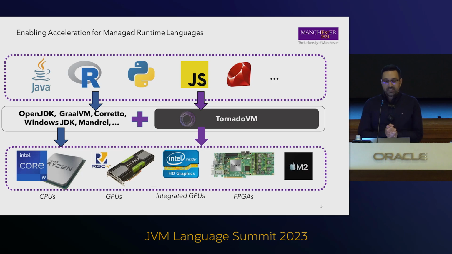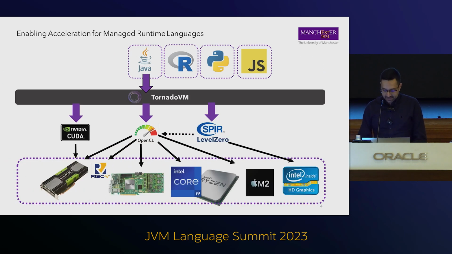OK, so I already defined TornadoVM as a Java parallel programming framework, but it's also a plugin to OpenJDK, to JDK, that allows us to access, in a transparent manner, hardware where plain JDK cannot. So with this combination, we can access a lot of heterogeneous hardware. In a sense, TornadoVM cannot run on its own. It needs an existing JDK, OK? We call it VM because internally it has its own execution environment, data handler, scheduler, and so on.